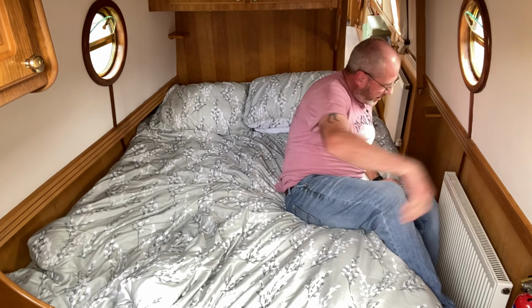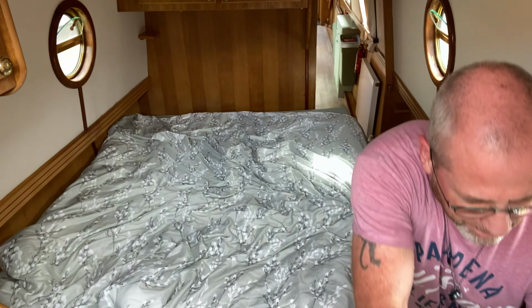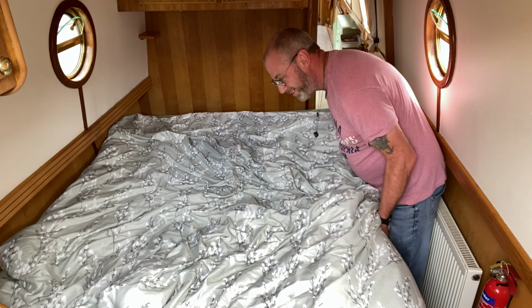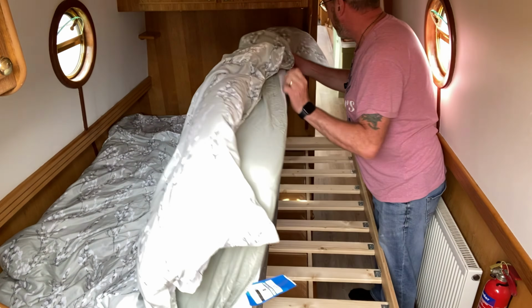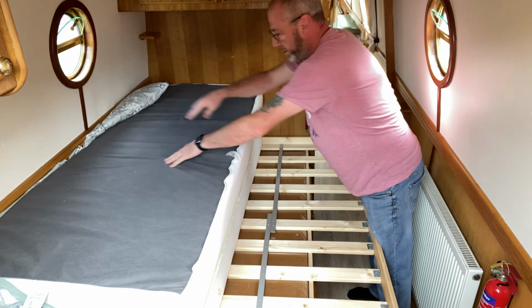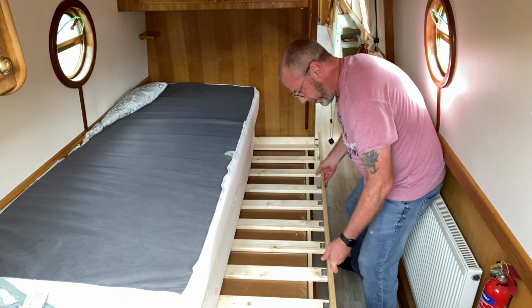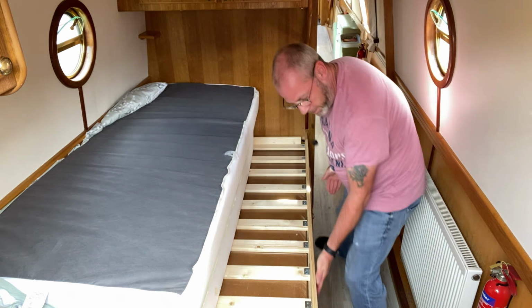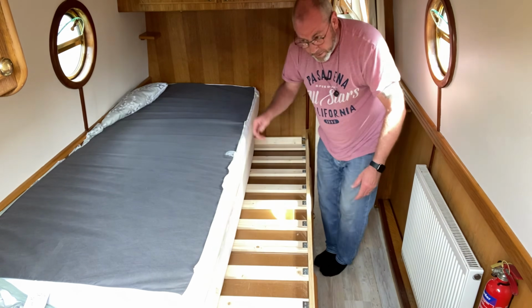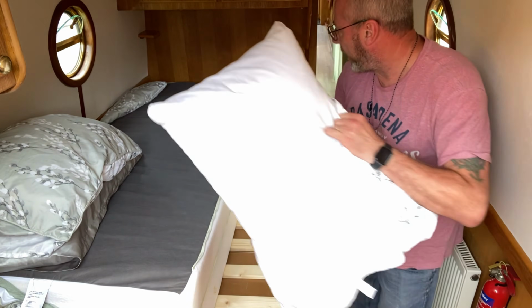So that's it. And then to pack it away, the complete opposite of what we've just done. So pillows off. And literally just lift it up. Do need to pull it out ever so slightly, just so that it folds back down where the gunnels are, and then unclip each end and slide it back. Like so, just let it click in place. Job done. Pillows, just store them out of the way somewhere. So it didn't take long to pack it and unpack it.